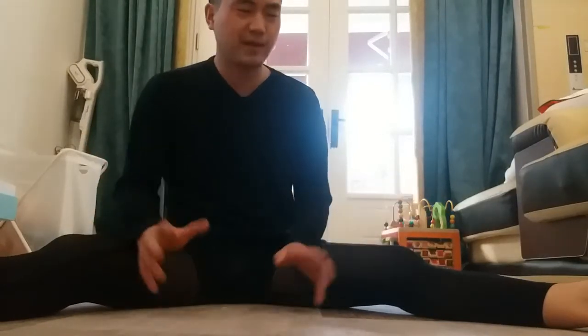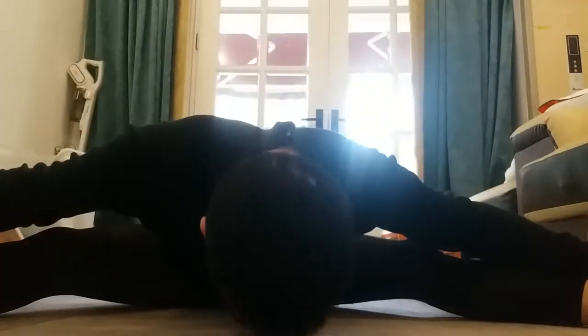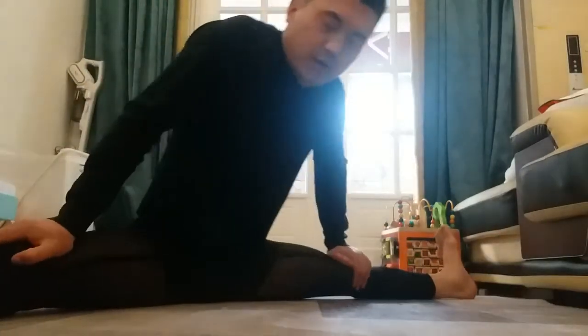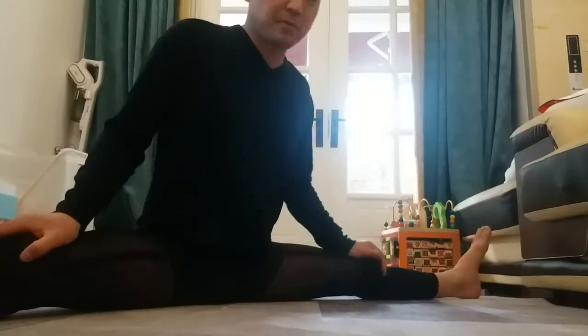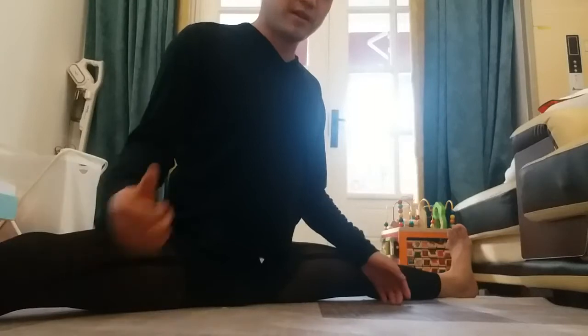So this is about stretch, this is about the split. You can practice in different positions, different styles, and it's the same function. Look, you actually don't have to do the full split. You don't have to show people how flexible you are. If you do that, people will say, wow, you're great.